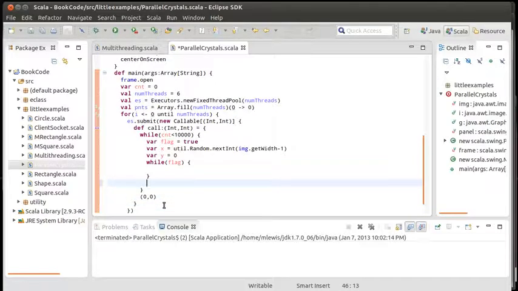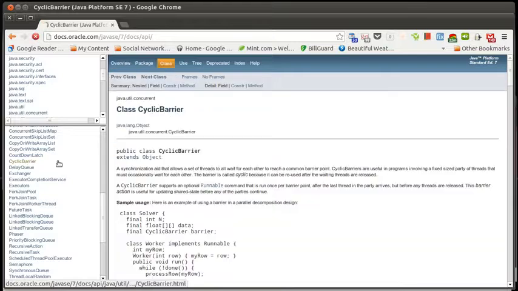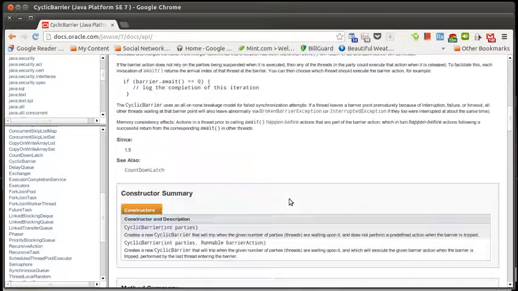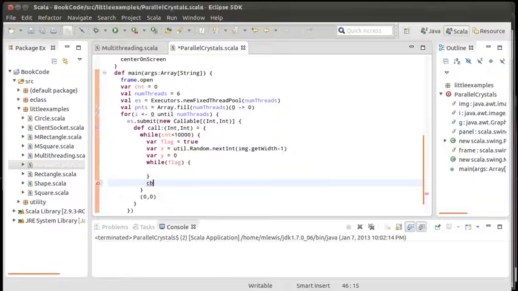So after you've hit something, we need to have a cyclic barrier. And let's go back and look at our API. Our cyclic barrier has a number of parties. We'll have to create that, and we have a call to await inside of there.